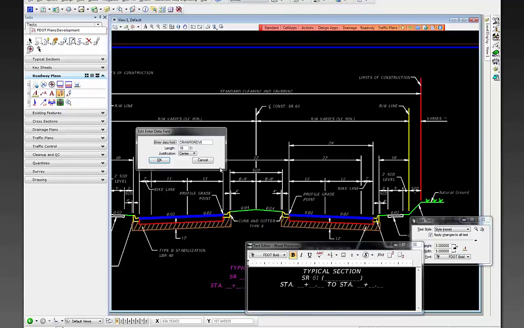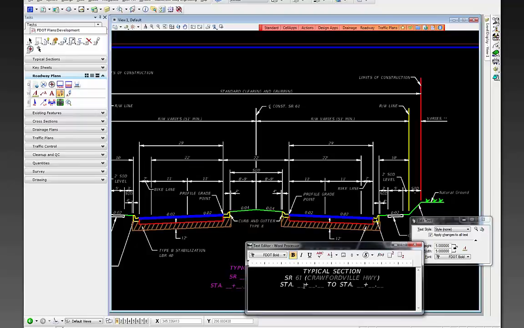And this one I need to lengthen the inner data field. See, once you get to 10, the length is 10 now, so once you get to 10, it won't let you go any further. So if you just add more length. Same thing for the station.